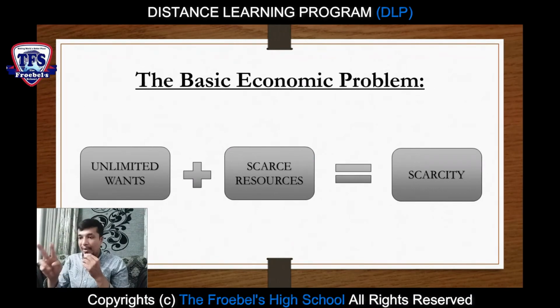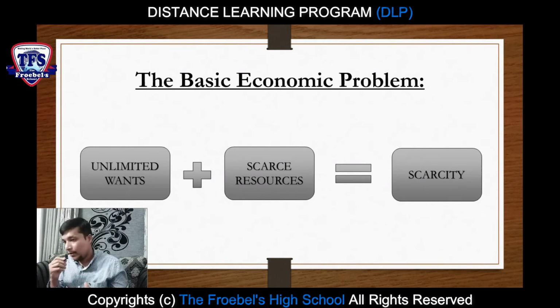So how do we combine these two factors? There is a conflict between them. My want will say I only wish to have a Toyota Corolla, but my pocket, my resources, will say you have only 10 lakh rupees. So how do we satisfy our want? I would say I can have a Suzuki Mehran, which costs almost 9 to 10 lakh rupees. So within this 10 lakh rupees, I should have the Mehran, which fits my budget. So economics will say these two factors lead towards scarcity.